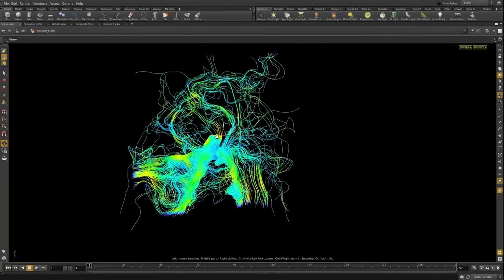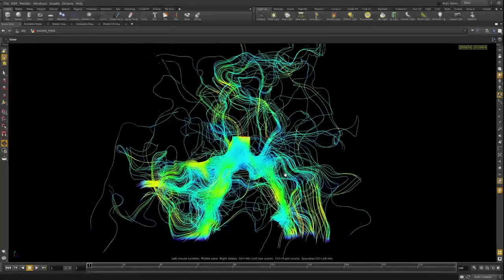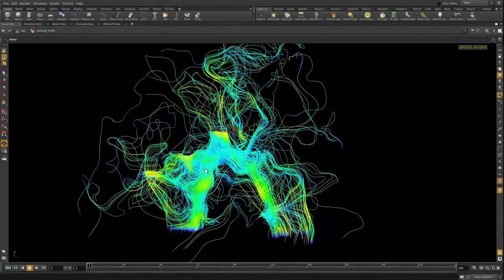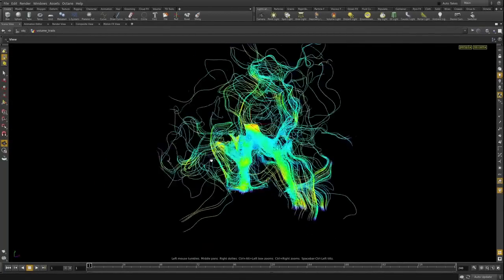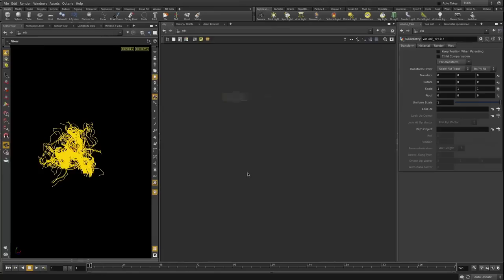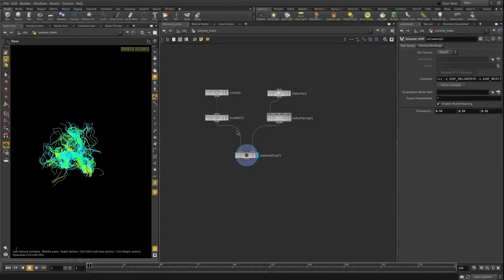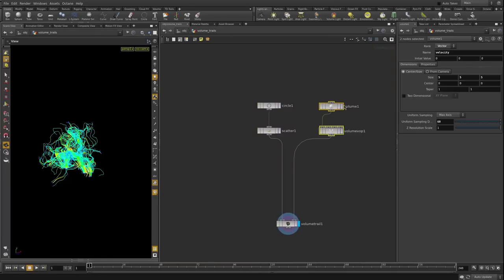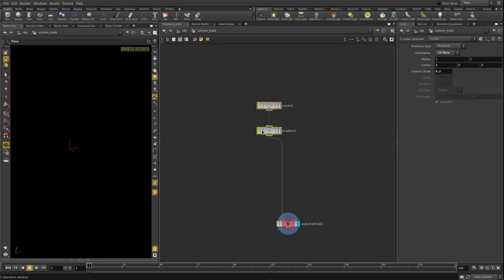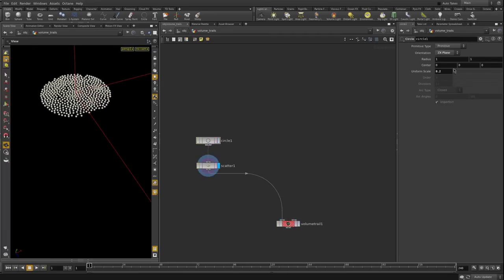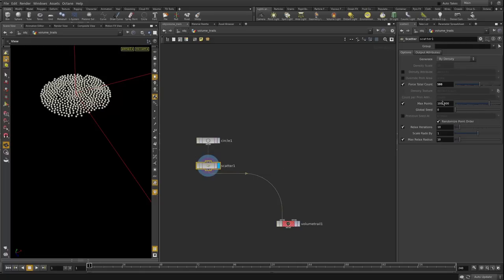The thing right now is it's just a noise and not very predictable what happens in there. And it gets more interesting, of course, if you can simply decide how this volume should look like and what those lines follow. So let's do this. Let's dive into here and let's see. Let's get rid of those two nodes, the volume and the volume bob. And how many points do we have right now? Now we have 500 points. Let's decrease that again to, let's say, on the scatter node, let's type in 20 maybe. 20 looks good to me.